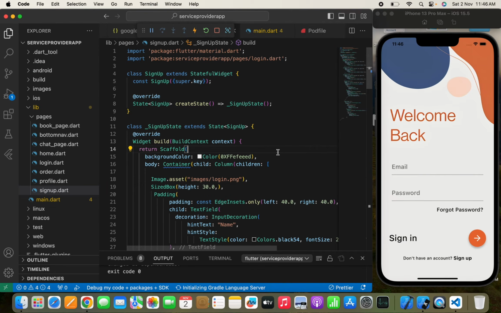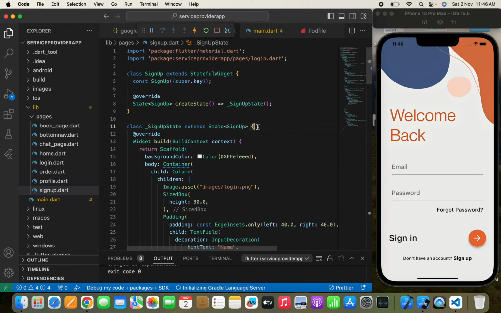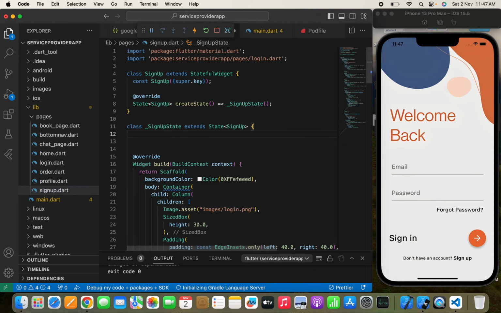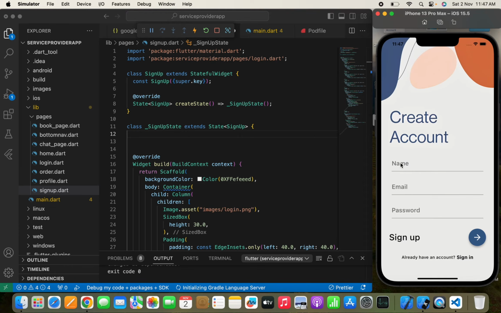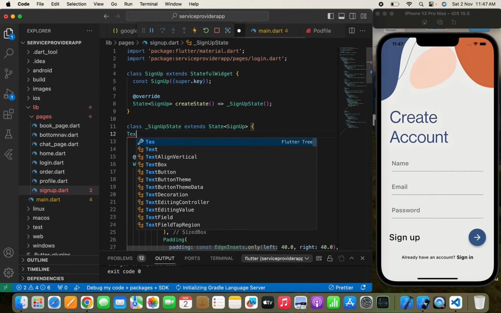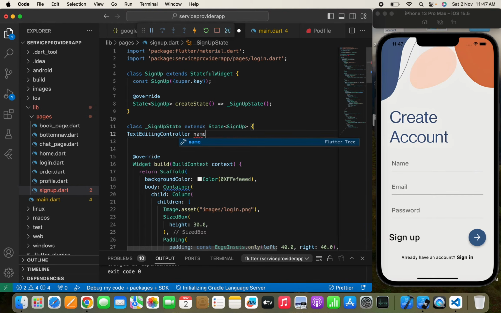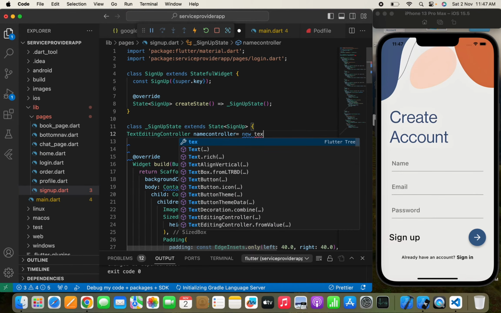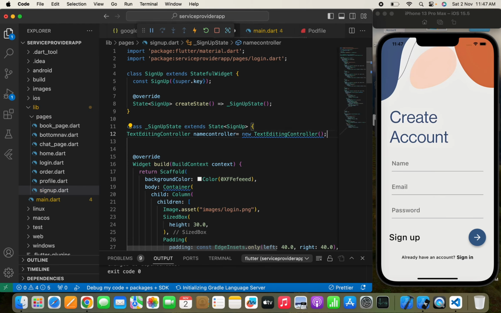And now we are going to connect the authentication for this page. First I need to write a TextEditingController to handle the text in this name, email and password text field. So I will simply write a name controller, which will be a new TextEditingController, something like this.